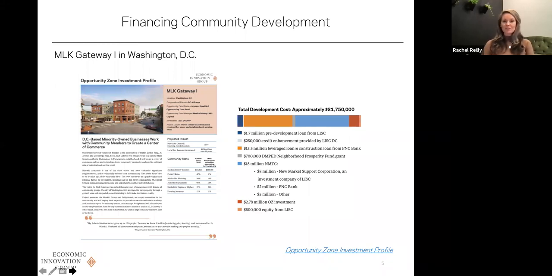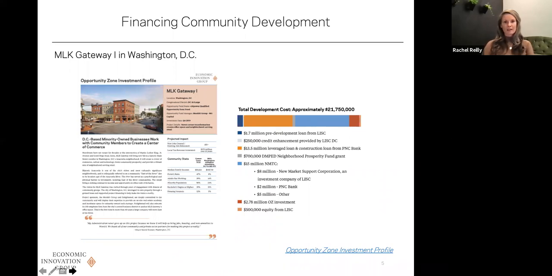But like a high majority of community investment deals, the capital stacks can get complicated, and navigating compliance across multiple federal programs adds just another additional layer of complexity, although it shouldn't be a deterrent. So what we wanted to do here is provide just examples of capital stacks. So you can see here at MLK Gateway, this was a deal that was supported by OZs plus new markets tax credits, and I think it may be an understatement to say a host of other sources of financing. This is a very, very complicated project, but that's what one of these deals looks like.